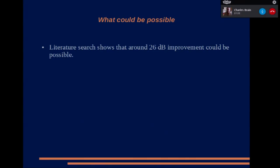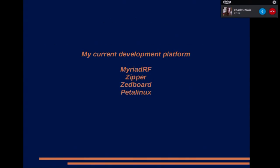So what's the next thing? Right, I've only got 10 minutes left, so we'll have to do this quickly. If we go on to the next slide, please. Right, so my current development environment is the following: a Myriad RF, a Zipper, a Z-Board, and Petalinux.